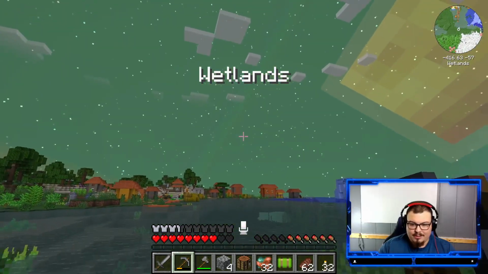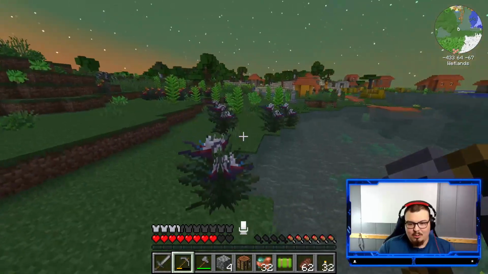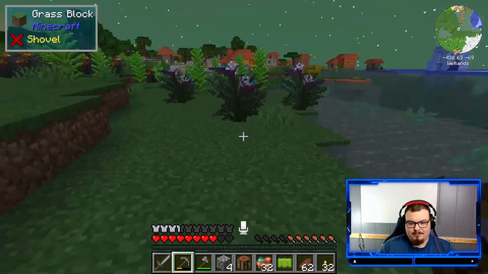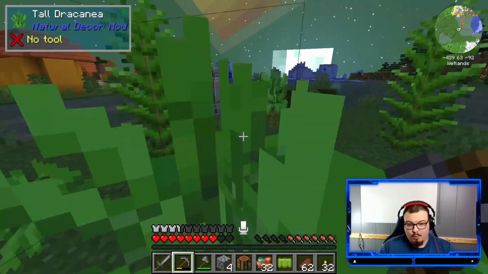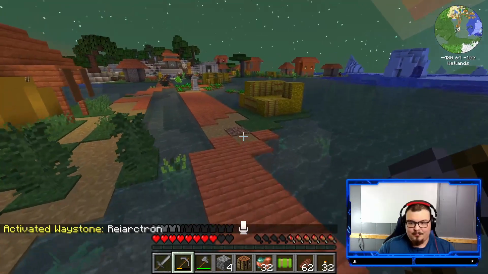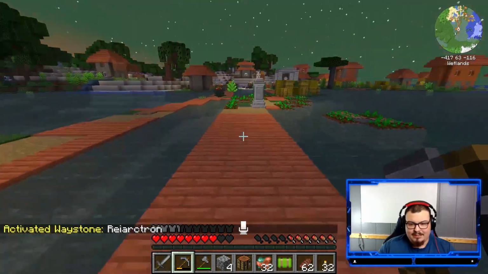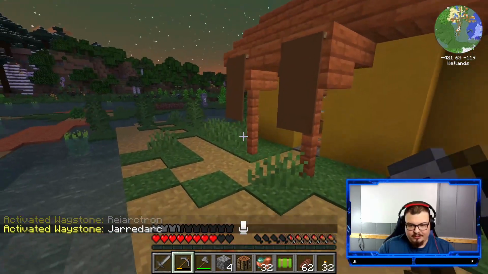There's a rainbow in the sky. That's so cool. What are these plants? These plants are so weird. Ooh, waystone. There we go. We've now got a waystone. If we find another one, we can use XP to travel back and forth. There's like 50 million here in this village.